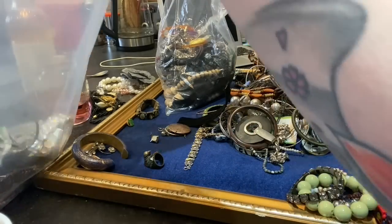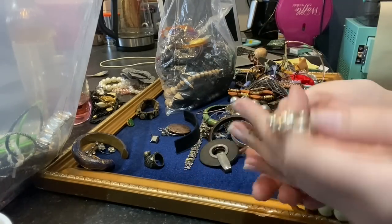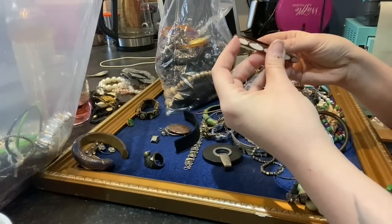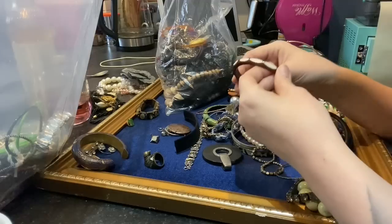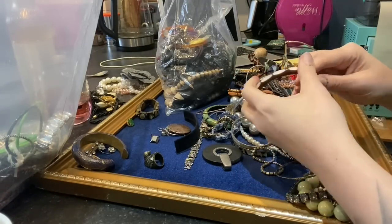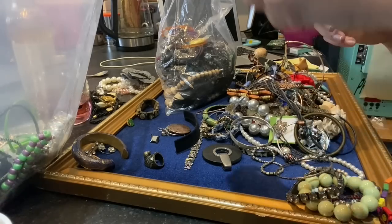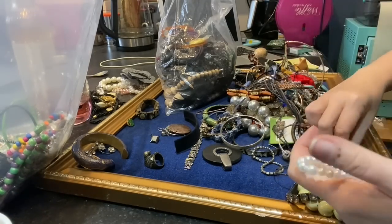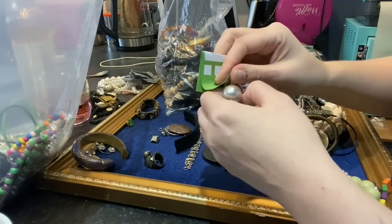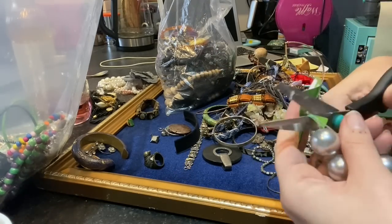These rubbery ones can go in there. That's vintage Lexxo steel, but it's a broken chain. That's quite nice. I don't think it's bakelite or anything. I'll keep it aside to test, just because it's a bit of a weird one. All these little weird kiddie ones can go away. Pearls for pearls lot. And I'll put ones like this in the big pearly lot as well because they're pearlescent, you know.